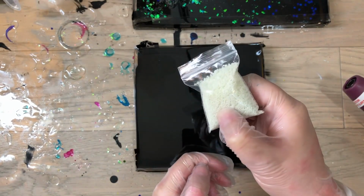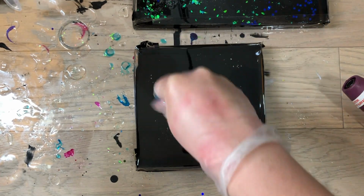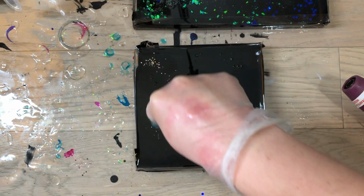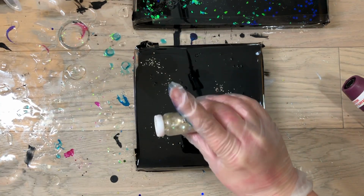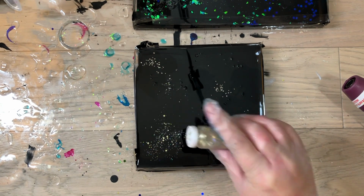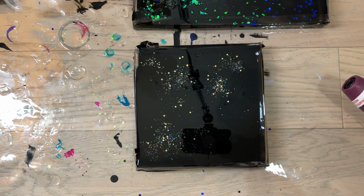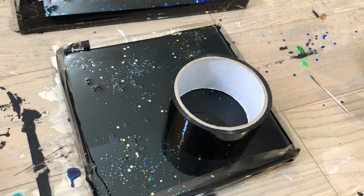I'm then going to sprinkle on some of this glow-in-the-dark dust. It's more like really gritty sand. Some of these metal flakes. And finally, this galaxy glitter. All of these will give us the impression of stars in the background. I leave the first layer to cure overnight, and now it's time for painting.